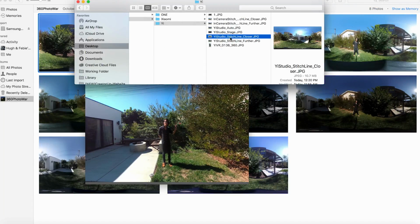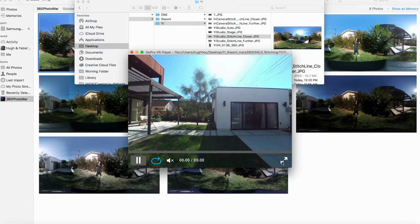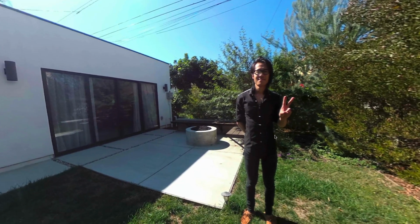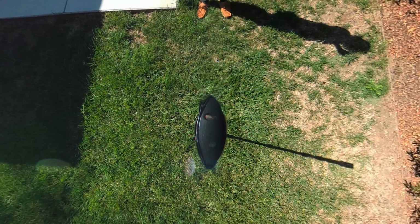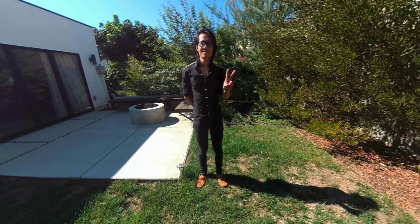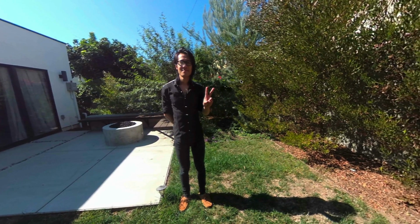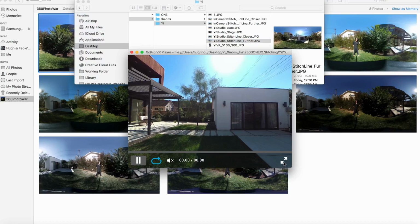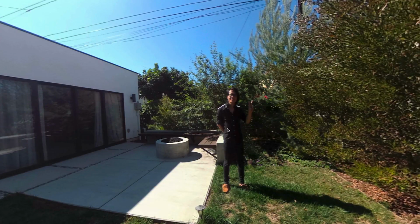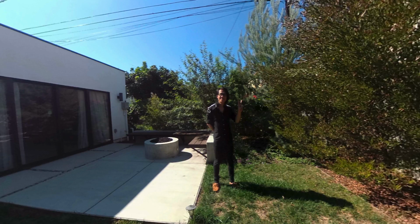Let's take a look at if you're using the E Studio stitch. So as you see, this is the closer one. Now you see that there is no stitching problem in this image. I am perfectly fine in the stitch line around 1 meter, the same distance away from the camera, and that is using the E Studio stitching in post-production. And then let's take a look at the further one. Same scenario, you see now I'm fatter, like I'm not so skinny anymore, and that is actually my correct size. I was not stitched out by the camera.